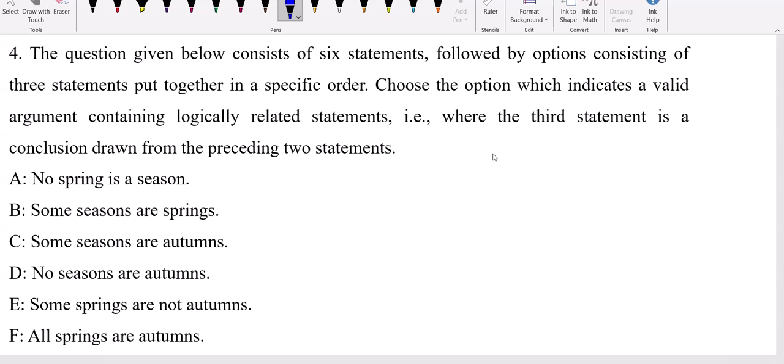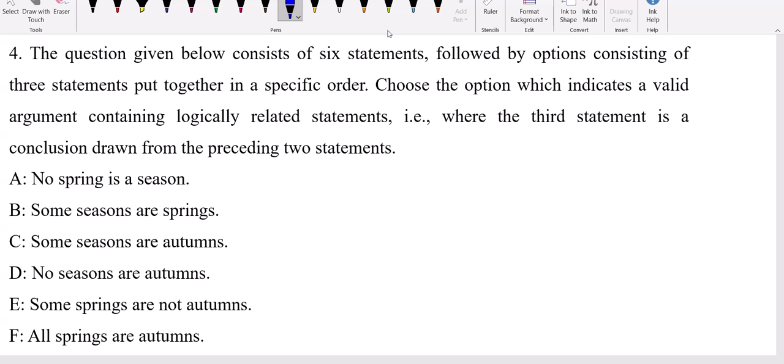See this next question. It's related to the syllogism concept, but with a different twist. They've given 6 statements already in the question. What they're asking is a bit different in this type of model. You can find it in Infosys actually. Now what you want to find in the options is a triple where the first two statements give the third one as the conclusion. You need to pick that pair among the options.